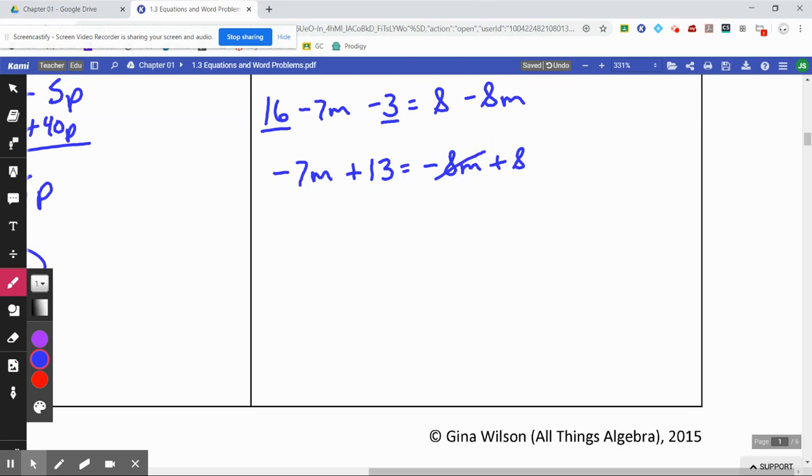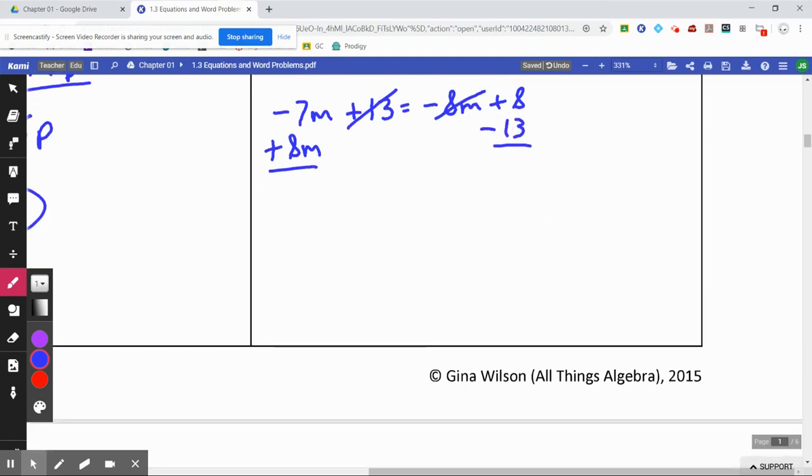I'm going to move all my m's to the same side, so minus 8m turns into plus 8m. If I'm putting my m's on the left, let's put our 13 on the right. I have negative 7 plus 8m gives me 1m. Now, let me point out something here. Do not put the 1 because you're going to create an extra step for you. If it's 1m, just put m because that's what we're trying to get by itself anyway. So the m's done. We have nothing else to move over. So when I do positive 8 minus 13, I get a negative 5, and I am finished with that one.